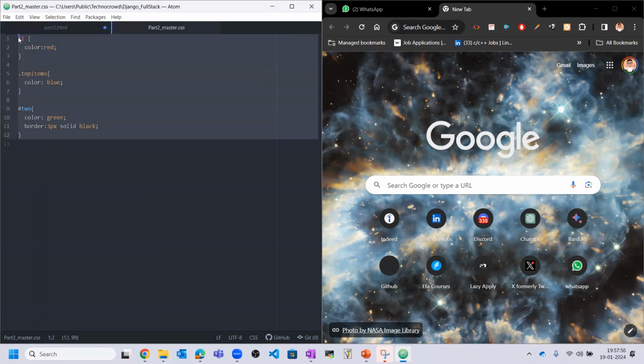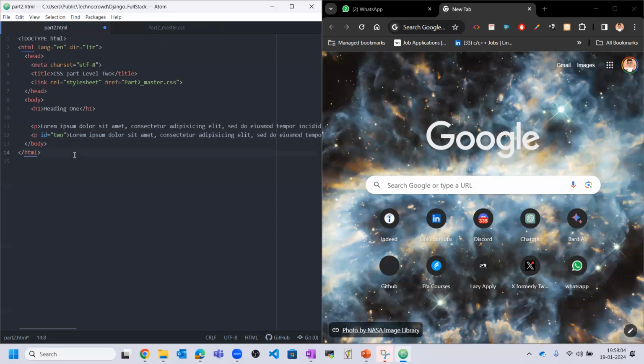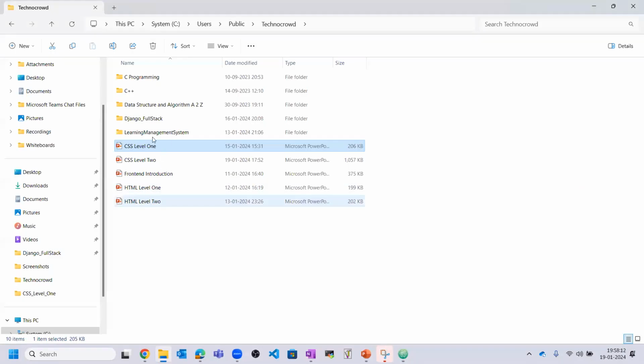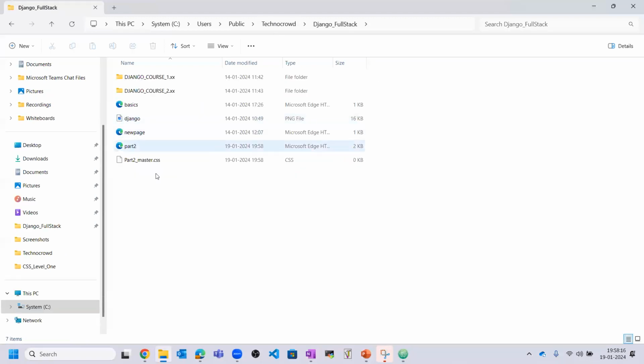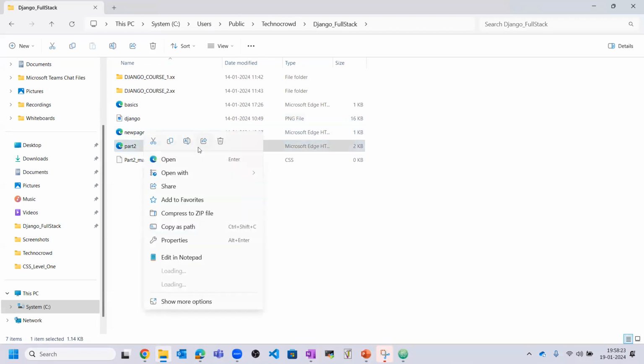For that I need to remove that CSS, because we will not need this. So I will save this, and I need to show you the web page. In this design full stack folder, we are here, and I need to open this same web page in the browser.